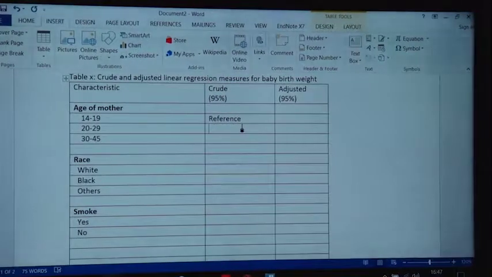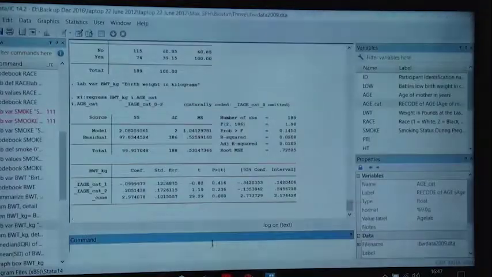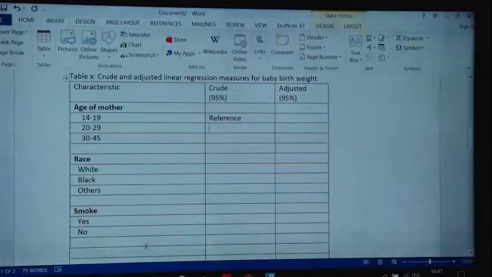Now we have modified our table to have the measure and the confidence interval. So we can now go back here and paste this measure, copy this coefficient, and then we shall come back and copy the coefficient and its confidence interval. So remember that Stata doesn't put a 0 in front. So you've got to put it yourself.